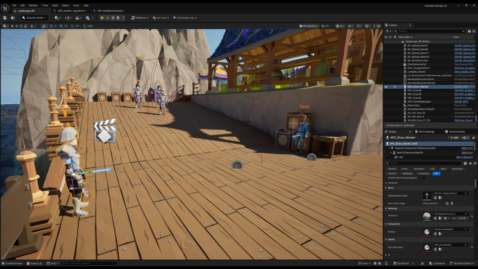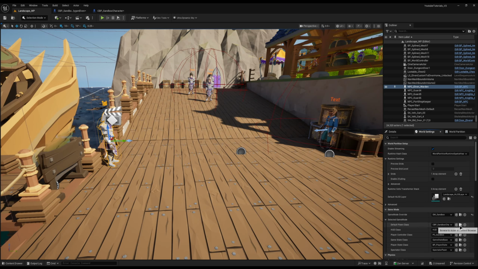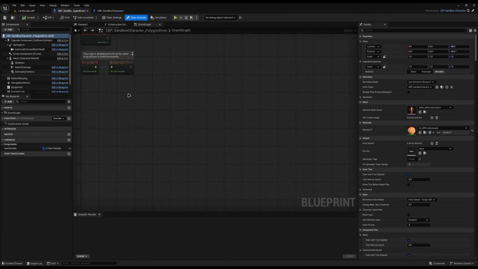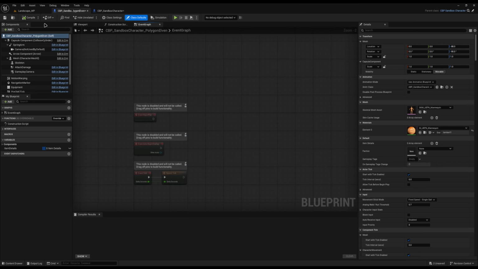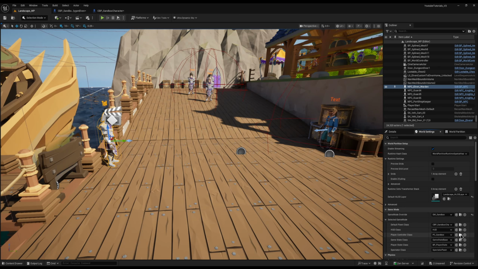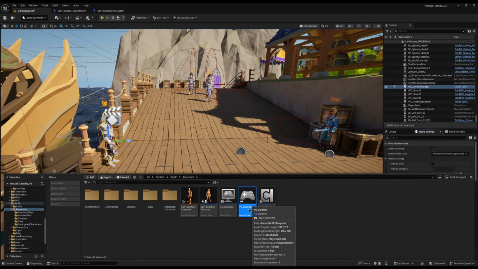No. There's exemptions for it. For example, on my player pawn, that player pawn is always going to use the same player controller. And the player controller is always loaded into memory. So is the player pawn. So casting between them isn't a massive deal because they're always loaded into memory.